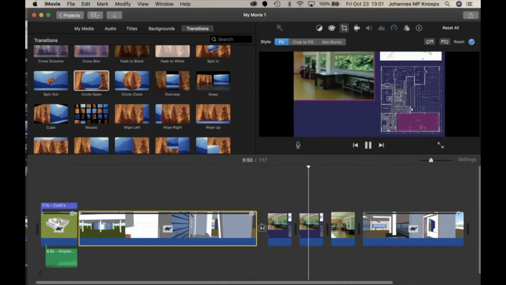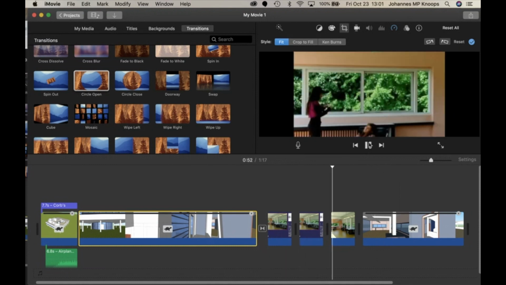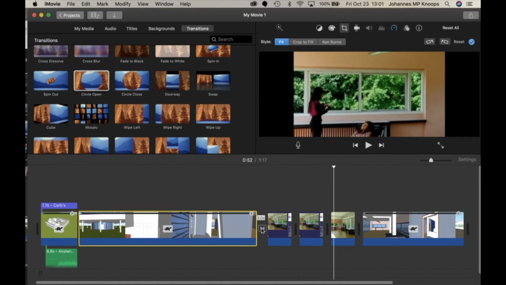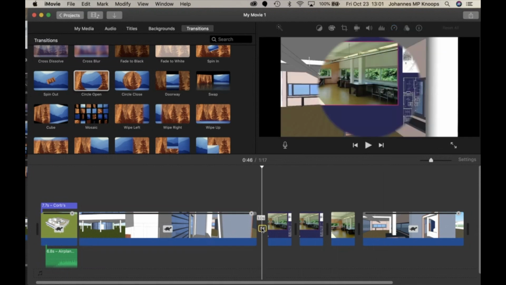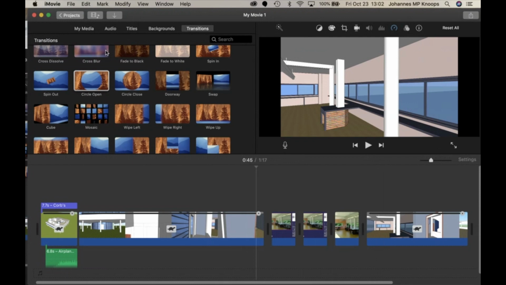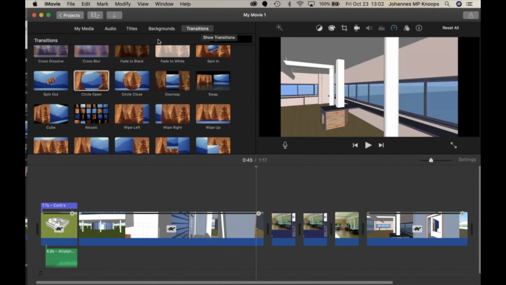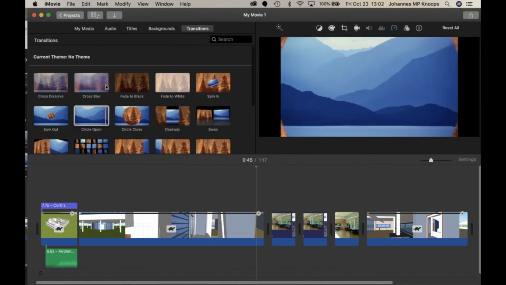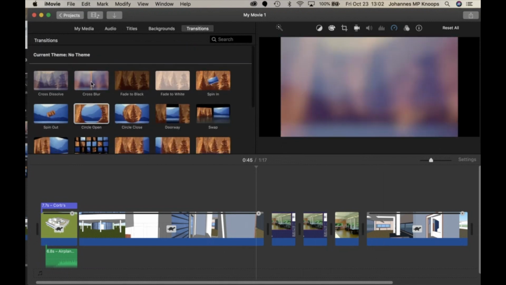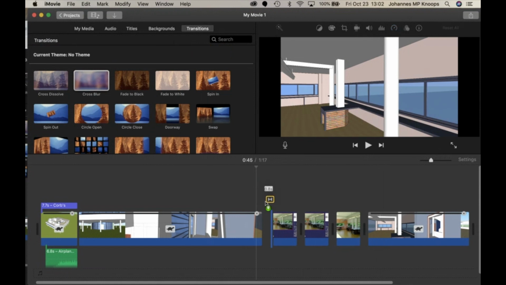But I still didn't do what we wanted to. I'm gonna pop in another transition. So with the tab highlighted, I got my transition choices. Let's do the blur. I like the blur.